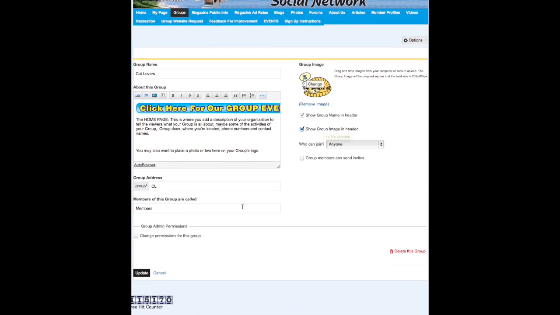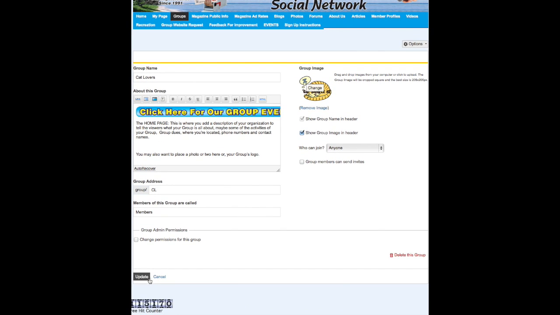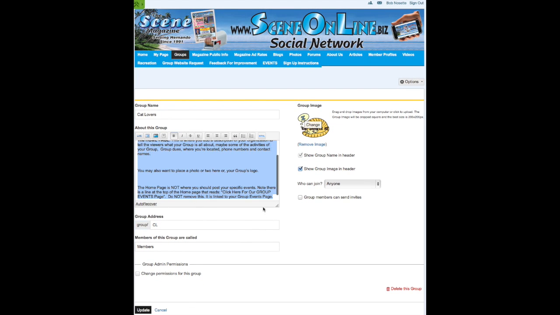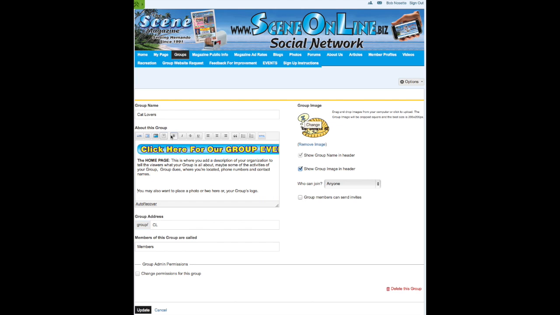If we were done making changes on this page, we would click on Update, but we're going to make a few more changes first. This area here is where you'd make the changes to the main content of your home page. Notice that we have a line of tools at the top of this section. Because this is a basic course, we're going to look only at the tools that you'll need to change the text or the images. You'll find that the features used to change and move things around in this box work in a similar manner as most word processing programs that you may already be used to.